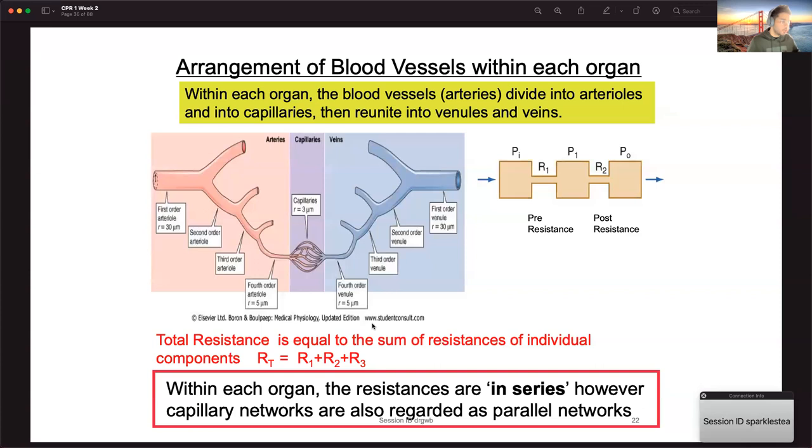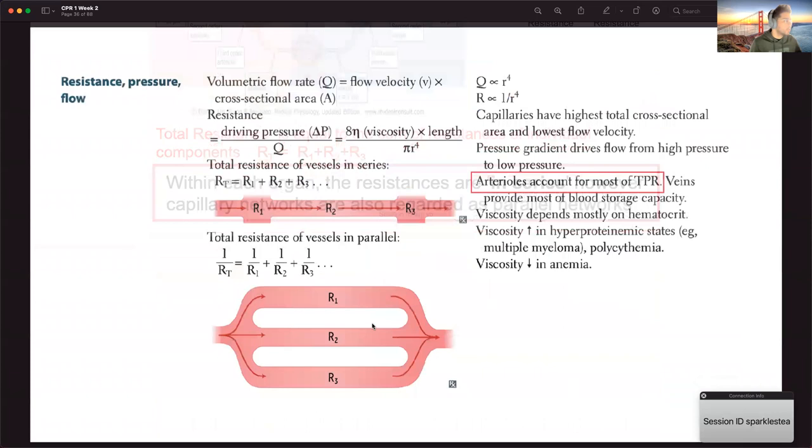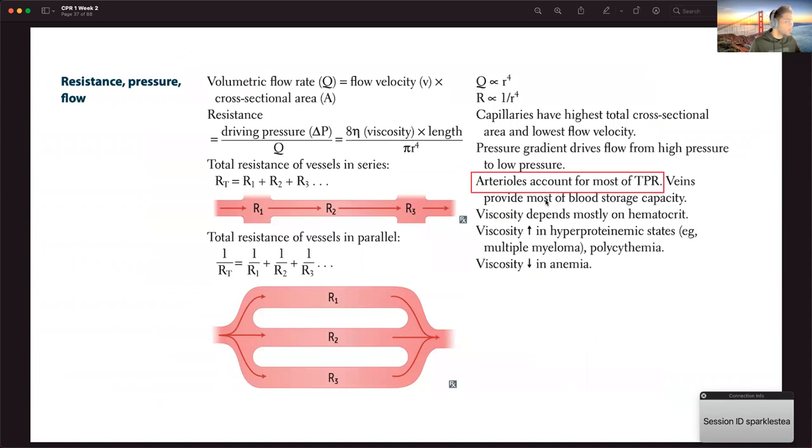We're going to get into the concept that you guys actually need to know, and that's tested, which is resistance and pressure and flow. What you need to know is that the thing that's primarily contributing to total peripheral resistance is your arterioles. Now, if we're talking about your arterioles, what side of the heart are we likely talking about? Is it the left side or the right side with your whole systems of blood? Left side. Left-sided heart, right? And think about it that way. I really like to take the heart and dissect it into two, left side of the heart versus the right side of the heart. So arterioles are providing your total peripheral resistance.